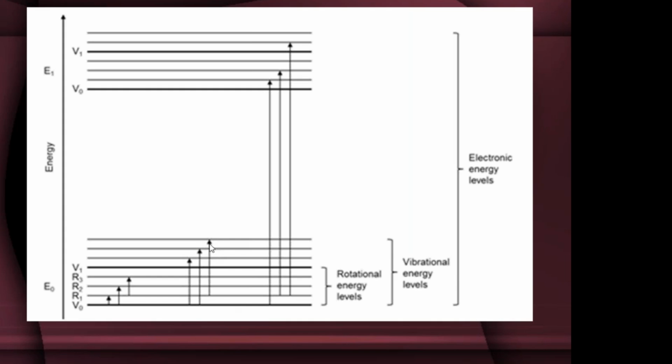But you can never have a pure vibrational transition, because whenever you have a vibrational transition, it will involve passing a number of rotational levels. So a number of rotational transitions are involved. And that is why all these rotational transitions are occurring along with a vibrational transition. And hence you cannot get a line spectra in this case. What you will get is narrow band spectra. Each of the narrow bands is comprised of a number of lines corresponding to each of these rotational transitions that it involves. So you get narrow band spectra.